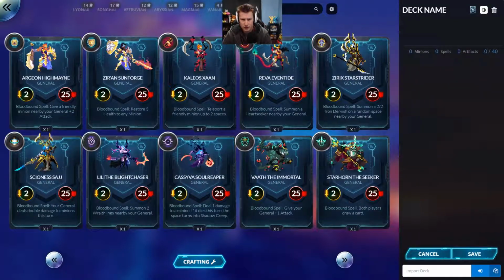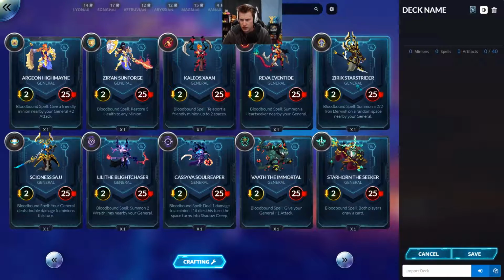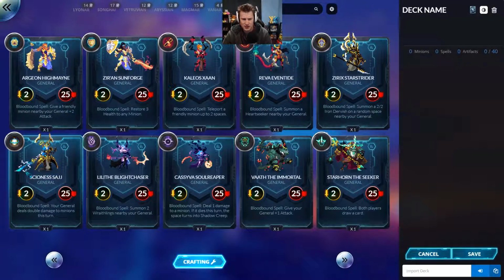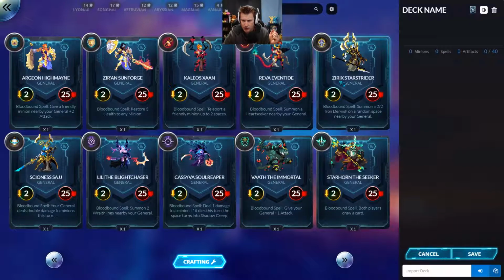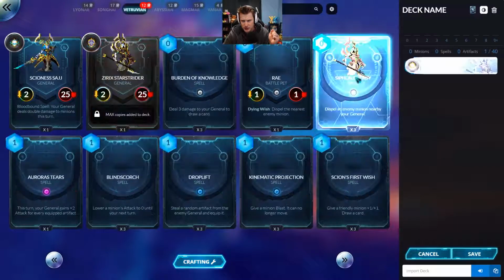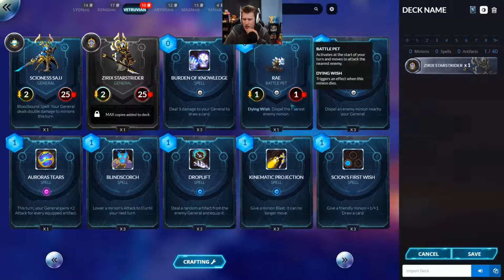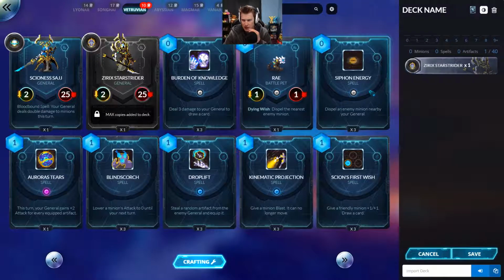New deck. We've got Xerix. Summon a 2/2 Iron Dervish on a random space nearby your general, and your general deals double damage to minions this turn. I've seen a lot of really cool artifact builds with Sionis, but I've seen some really cool builds with this guy as well. So I think we're just going to stick with Xerix and see what we can make happen. We're going to not do a battle pet.